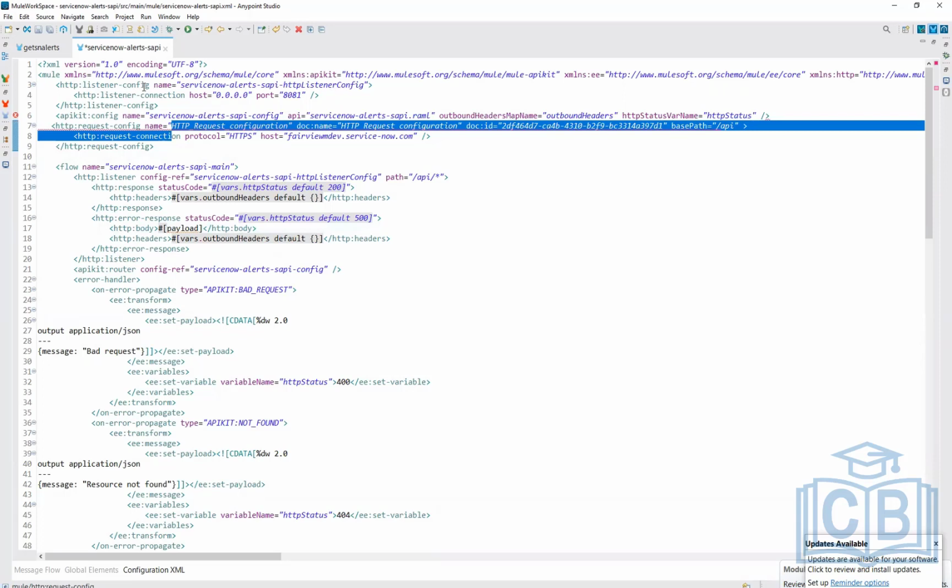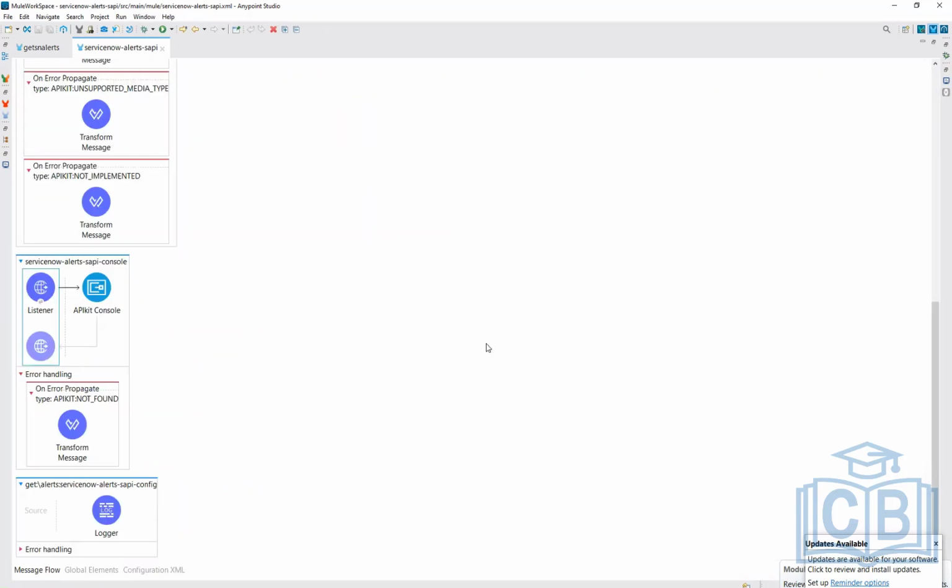Could you please save this file? I'm not able to access your file. Which one?